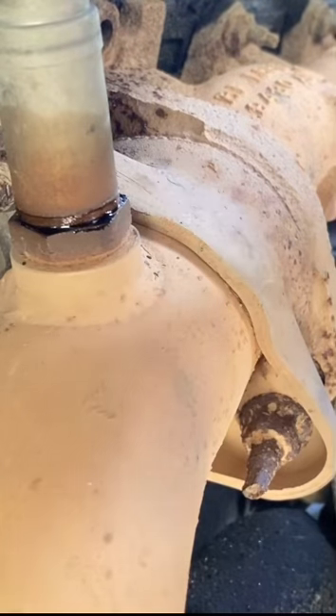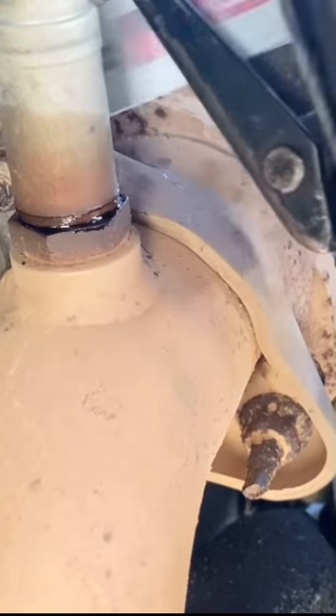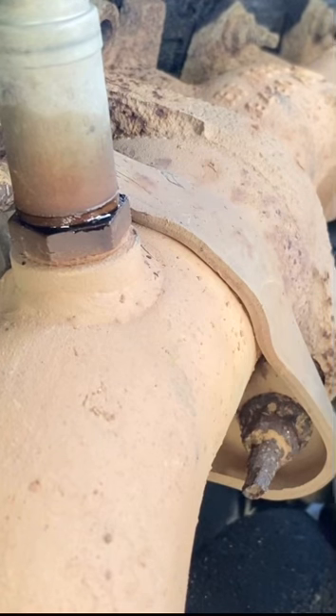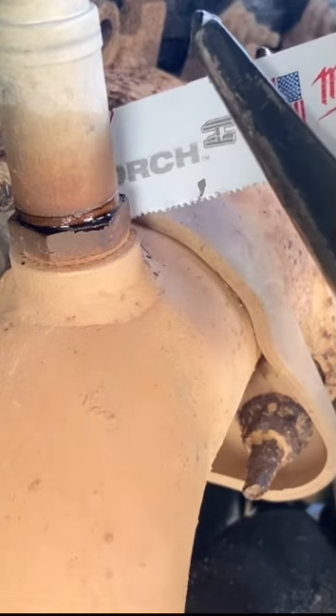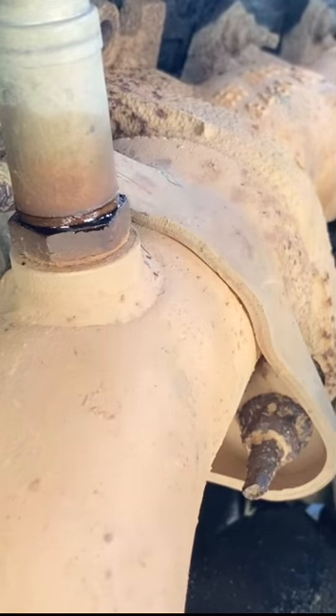I'll try to get up under here and move a bearing to help. That's what happens when you use it at work all the time and the thing stays in water and God knows what else. The Sawzall died on me — I'll get back to y'all when I get a new one. I got to run and make some phone calls, see if anybody's got a Sawzall I can borrow.